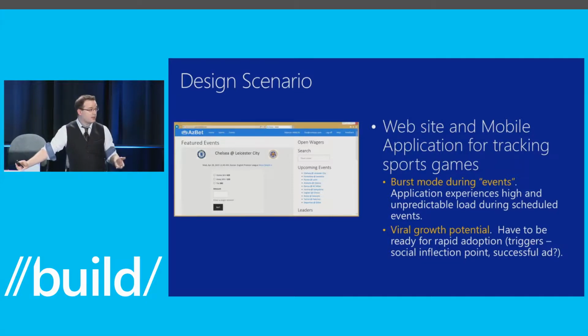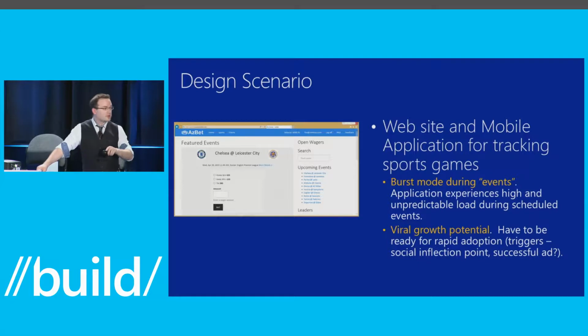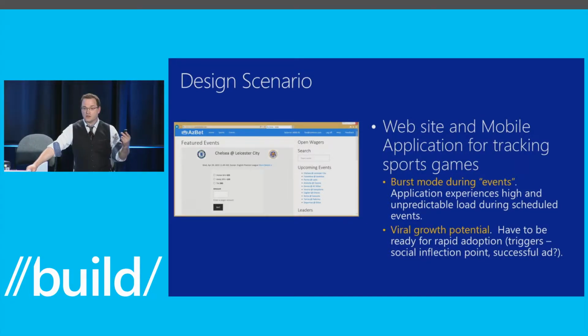But what we also have is a virality event, potential growth, because there's some social aspect in here, where, hey, I'm going to go, for example, this was fantasy football, because no one's an addict about that. Or at least I'm told I will be this fall. As the social graph grows, you can also get these tipping points. So when these 2 come together, you can show up with a lot of success you didn't anticipate. So those are things to watch out for when designing a class of system: can it burst? Do you know if it is? And if you can predict it, that's good, or at least if you can schedule it. And can you get wildly successful based on a tipping point in your user base? If these are closed world enterprise targeted applications, you don't have to worry about a lot of this because your user motions don't enable it. But in this case, we're going to target the hard ones because it's Build, and let's talk about some hard fun stuff.